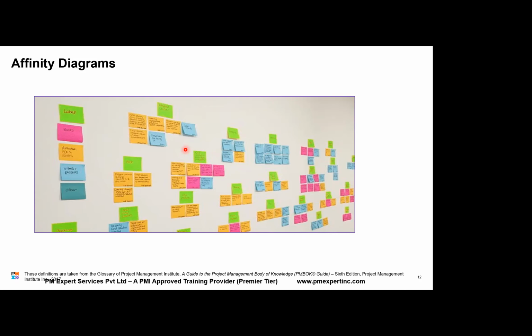Then it was the job of the facilitator to categorize. Affinity actually means categorizing. He categorized the requirements under different categories, right? So probably within half an hour, the basic set of requirements and their categorization was complete. For example, an affinity diagram can be used for requirement generation. It can be used for problem solving also, right? So finally, the outcome of an affinity diagram is all the sticky notes put under proper categories like this.